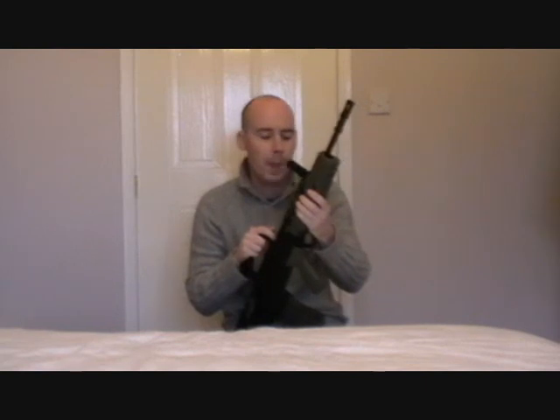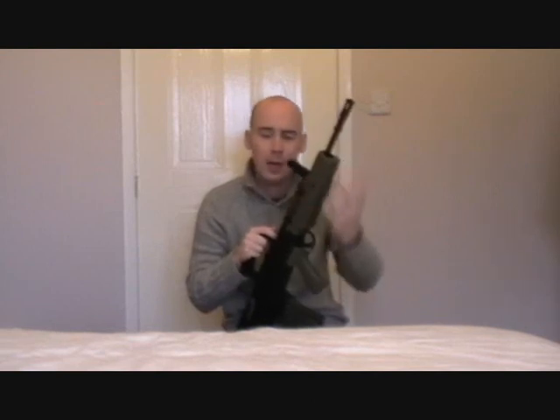The first thing I'm going to talk about is the front handguard — this is where the battery is kept. The overall design is very sturdy for holding the battery, so you're not really going to lose it during gameplay. You've got no problems with losing the battery or any damage to the wiring inside. The downside, because it is so secure, is that during gameplay if your battery has malfunctioned or simply hasn't charged enough, doing a battery swap can be quite fiddly. You can't really do a quick battery change; it's more that you would need to go back to the safe zone.